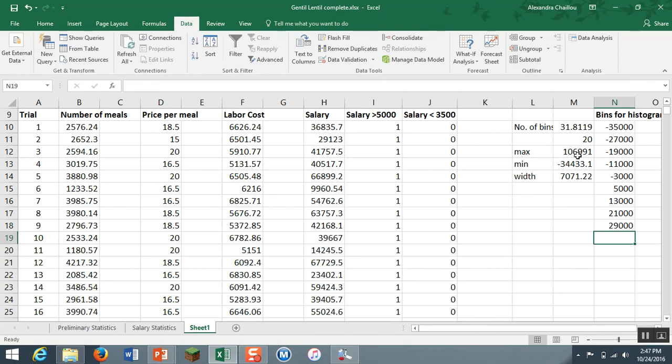My maximum is 106,000, so I need to keep going until I get there.